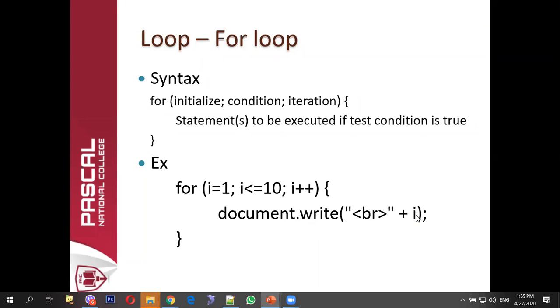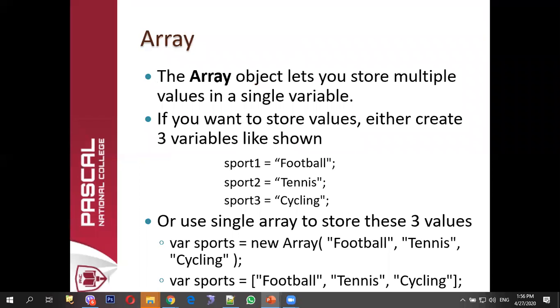Again, with all of these 3 loops, you can do the same thing. For the for loop, you can have all of these things in a single line. Generally, in future, most of the time you will be referring to this for loop. So this is simple with the loops.